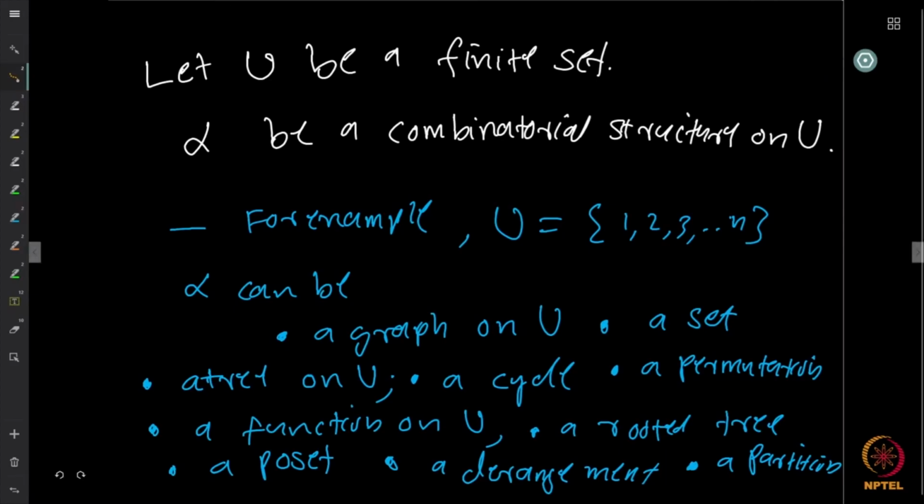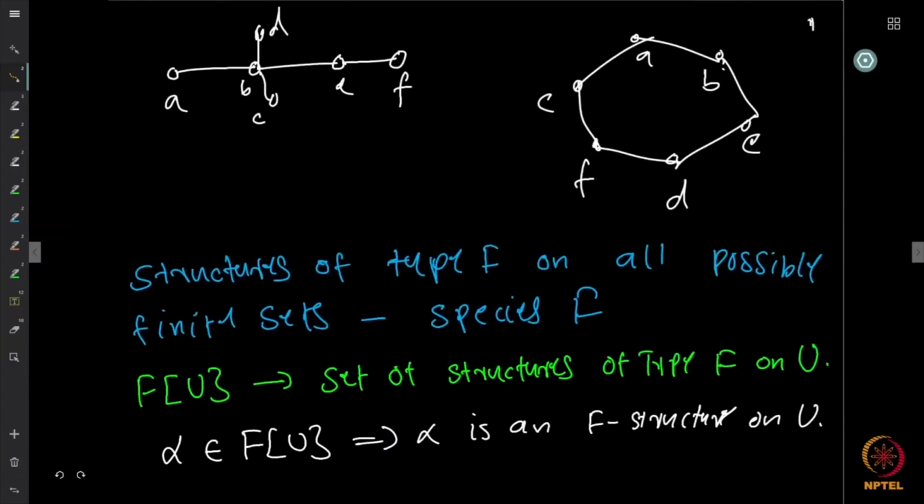Now, here is an example of two different structures on the set A B C D E F, right? So A B C D E F is given, right? One set, and then we put a tree structure on this, right? So A to B is an edge, B to C, and B to D, B to E, and E to F. On the same set, I can put another structure, for example, C to A, A to B, B to E, E to D, D to F, and F to C, which is a cycle.